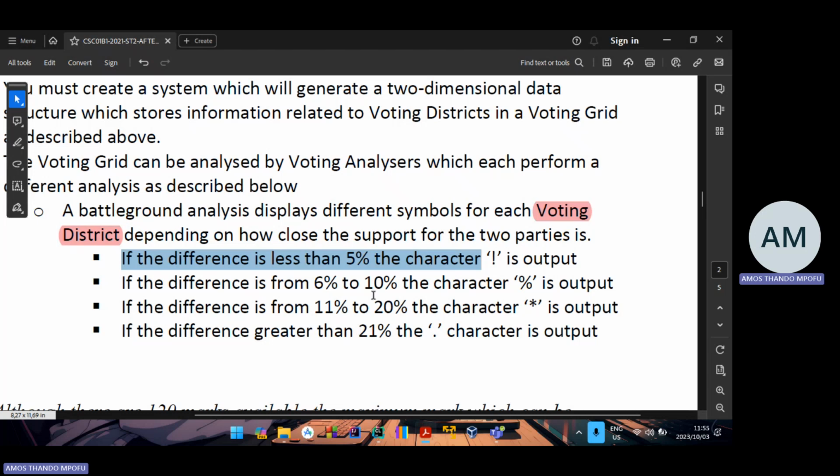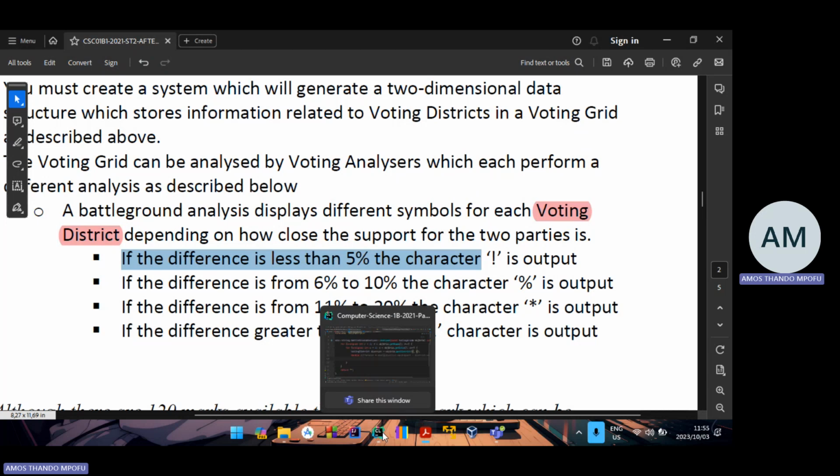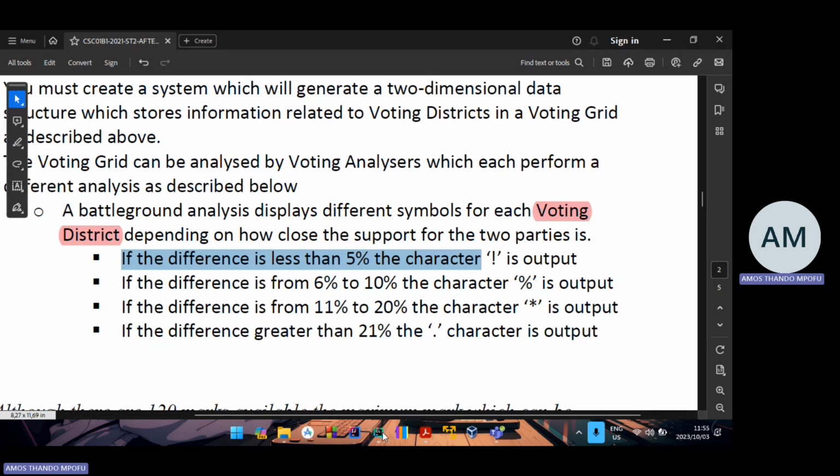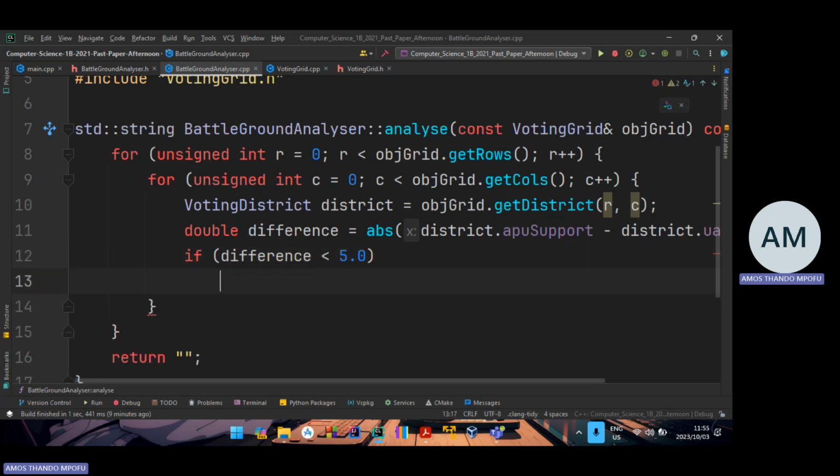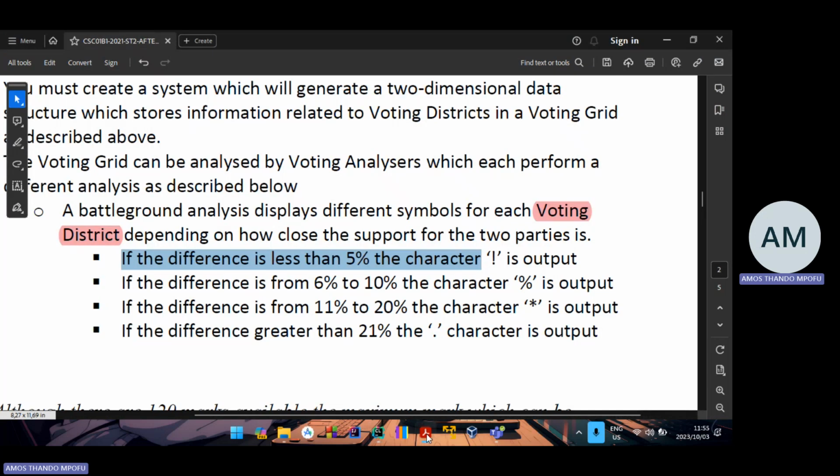Now I can do what? If statements. So I can say if the difference is less than 5%, so if difference happens to be less than 5, remember it's double, so it's 5.0. And then it should output that character, the exclamation character.